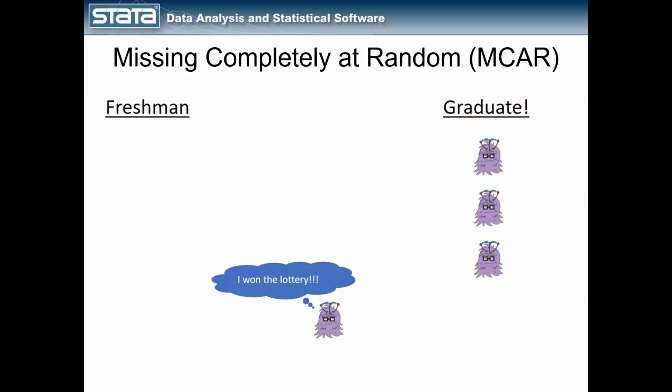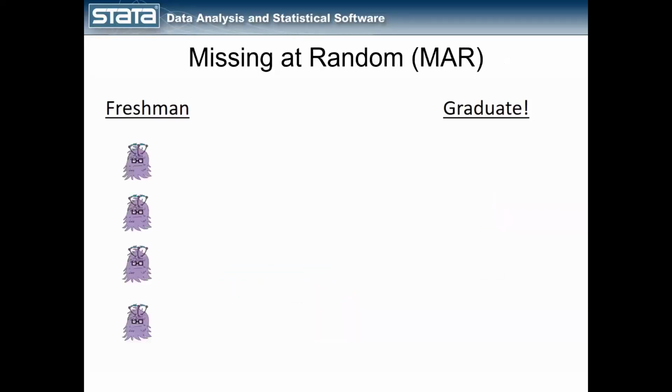Well, that's a bummer for us because we're going to lose some statistical power, right? We don't have the sample size that we had before, but the good news is that it shouldn't bias our results one way or the other, because if it's just a completely random thing like winning the lottery, this kid could have had a high GPA or a low GPA, or we don't know, and it doesn't matter because it's just completely random. If this is what's happening with lots of people, it's completely random.